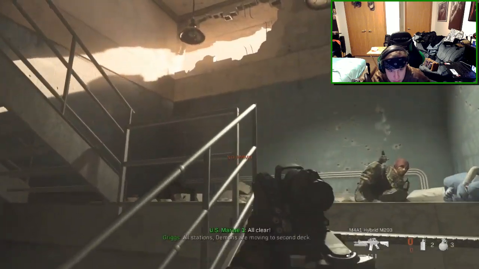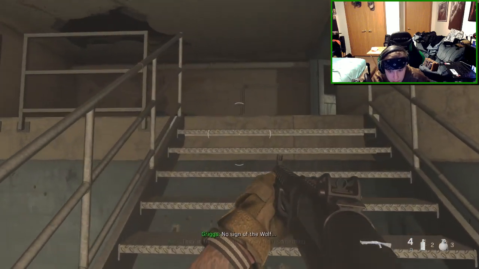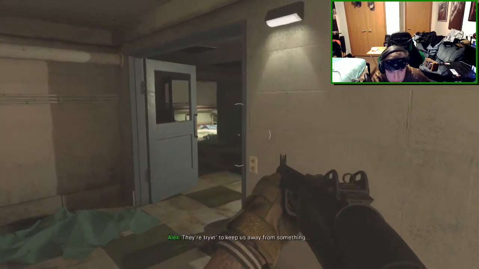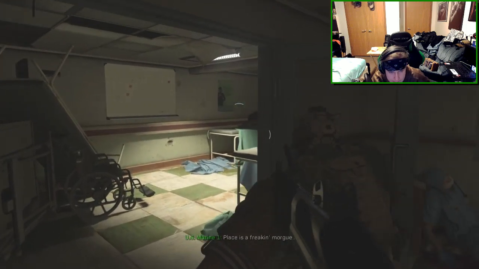Alright, let's work our way up the stairs. Oh, put him out of his misery. No sign of the wolf. They're trying to keep us away from something. That's for damn sure. Alright, so far so good here. Place is a freaking war.